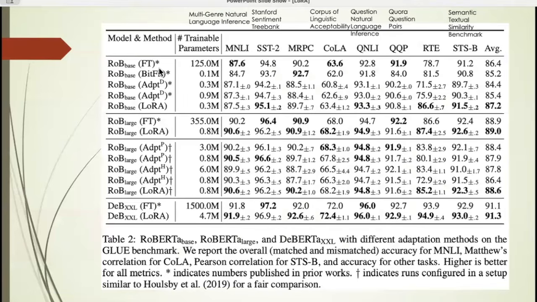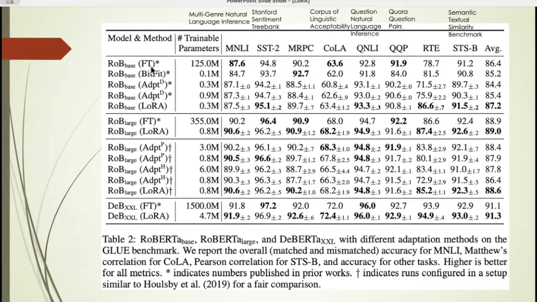And then let's look at some results. Here they use one model with different sizes. This is RoBERTa, which is just an encoder model. These PEFT methods can apply to any transformer block, which means they can apply to both encoder models and decoder models. This paper first evaluated on encoder models, right? So the encoder model is RoBERTa, and they have the base size, large size, and extra large size.